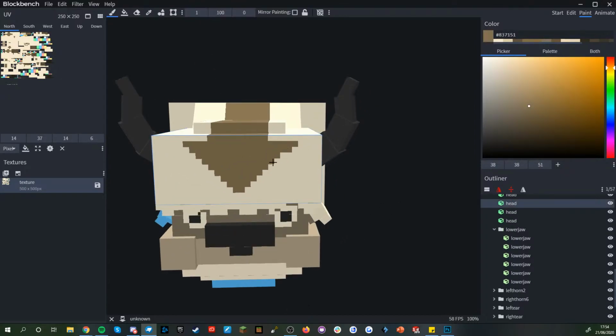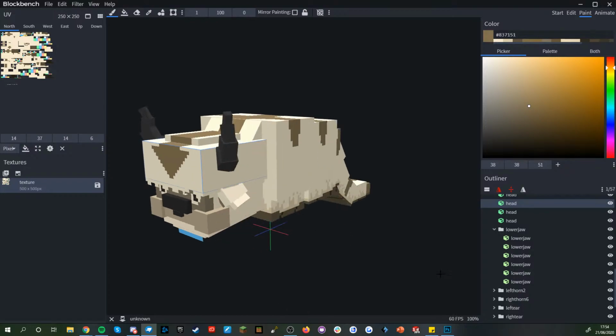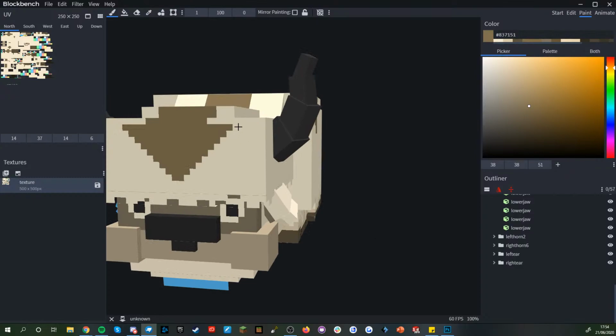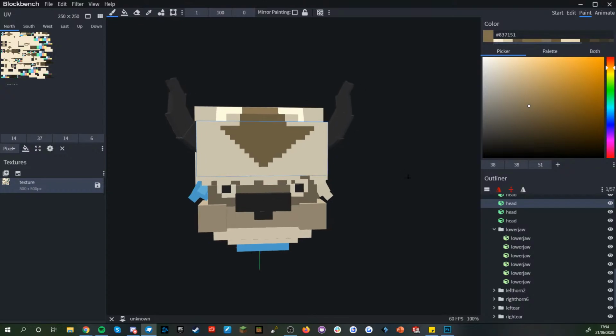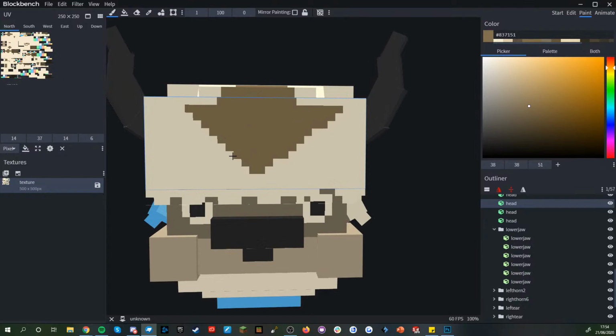Maybe I want to make this arrow a little bit messier to fit with the rest. No, I take it back. Well, maybe a messier line. I don't know. Hard decisions. Okay, maybe I'll go with this for now. And I'll probably change it back next time you see it.